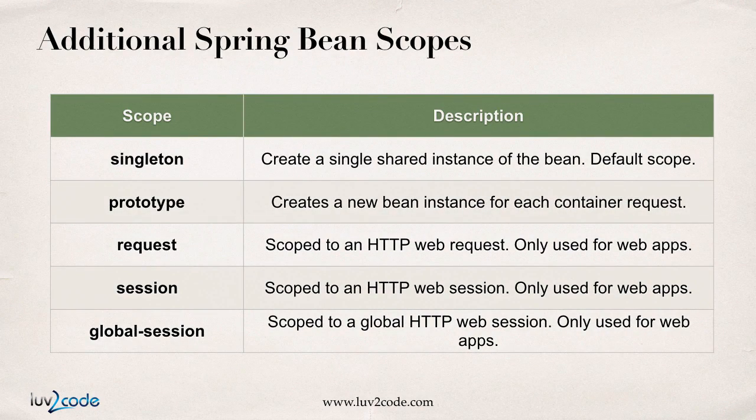But now there are additional Spring bean scopes that you can make use of. We've already covered singleton. There's also the prototype scope, which creates a new bean instance for each container request, and we'll see examples of that coming up, and we'll also use that as a demo in the video coming up. Then the next three items here, request, session, and global session, these scopes are only used in a web environment. So request is for a given web request, session is for an HTTP web session for session tracking, like maybe a shopping cart or something. And then global session is scoped application wide. But we'll talk more about these later when we get into the Spring MVC section. But for now, we'll simply focus on singleton and prototype.